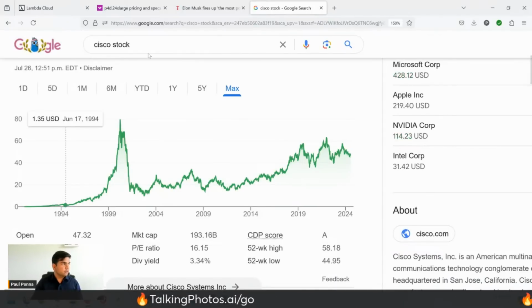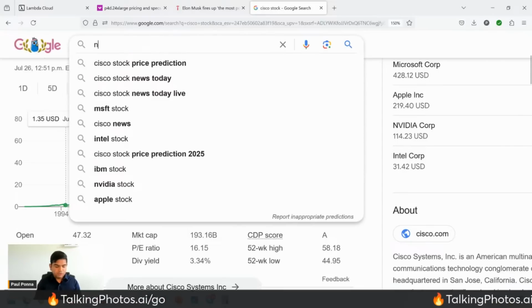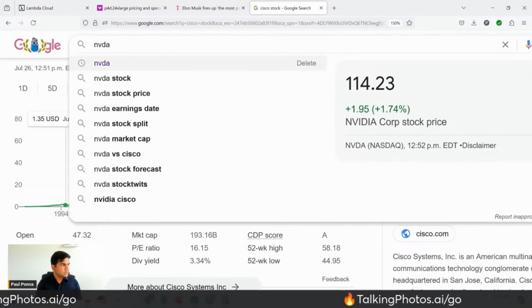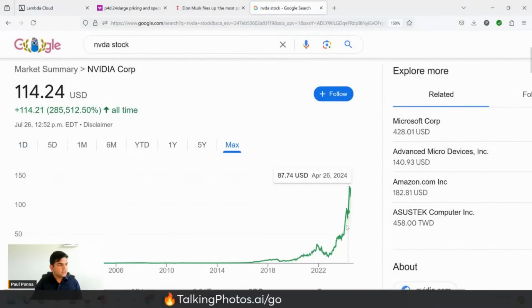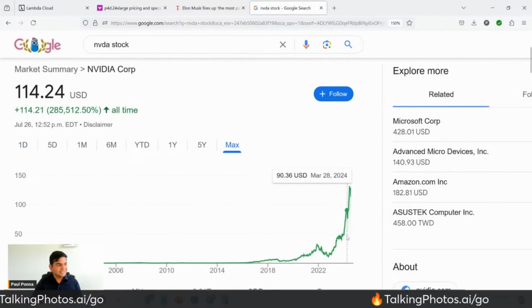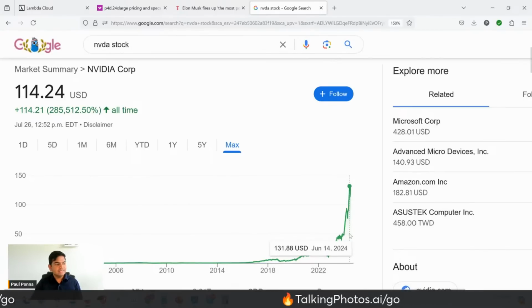So similarly, here's what's going to happen. I'll show you. If you go to NVIDIA, I'll just give you this so you folks understand how to think about this stuff. NVIDIA is the same, you see? Doesn't that parallel the Cisco thing I just showed you? Look at this graph. And it's going to go down.